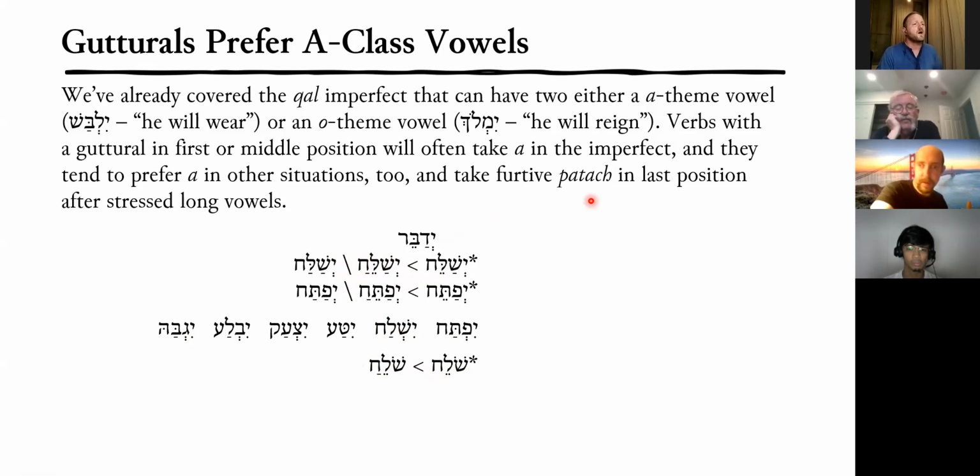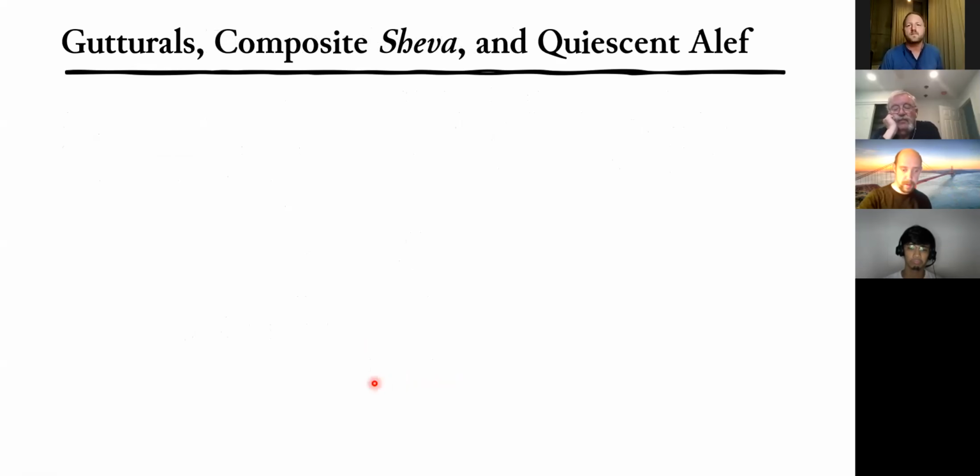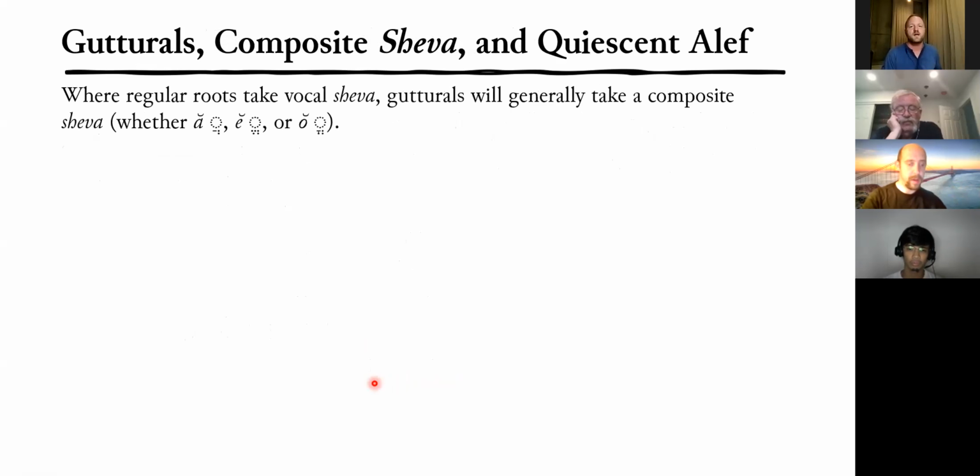Furtive. I don't know the word furtive for any other use in the world, only for furtive patach. In Hebrew, it's called patach genuva. It means that it's stolen. It's not really there, because this word is sholeach. It's not really ach, it's really sholech. But to pronounce the guttural in an easier way, that was added, because the guttural here is not really ch. It's really h. It's in the throat, so it's sholeach, and it's just added to make it easier to pronounce.